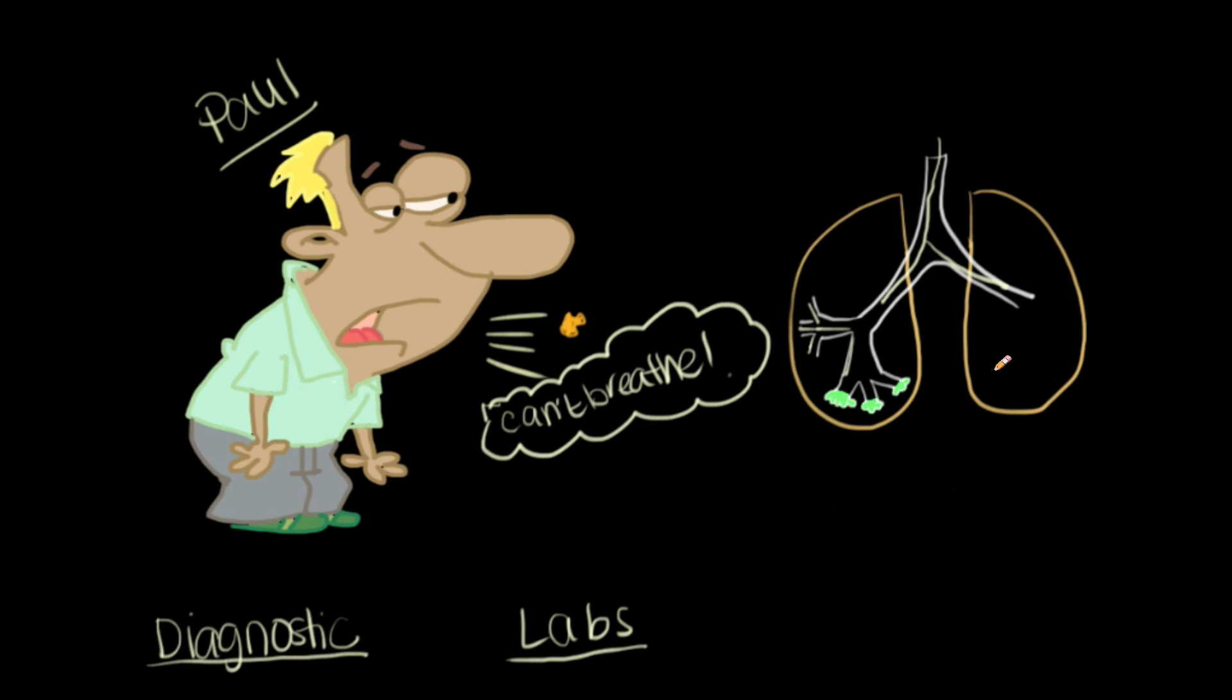That branches off to even smaller airways and even smaller airways, and those are our bronchioles. And then at the very end of all of this, we have these tiny air sacs, and we call those alveoli. These tiny air sacs, this is actually where all the gas exchange happens. As we're breathing in air, it's going to get all the way to the end, to our alveoli.